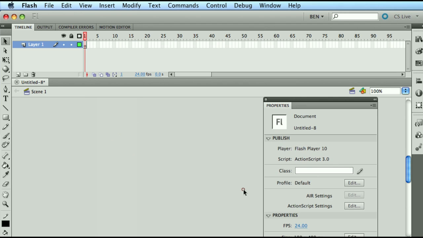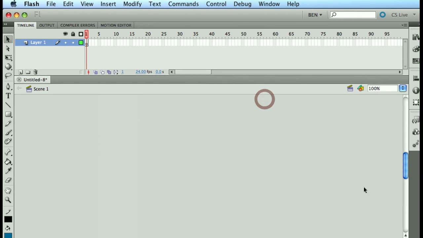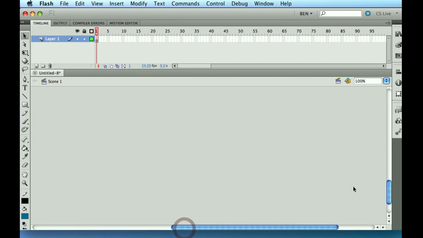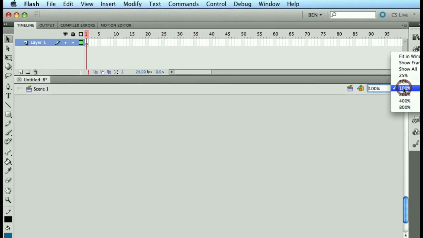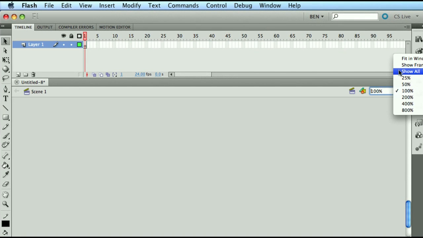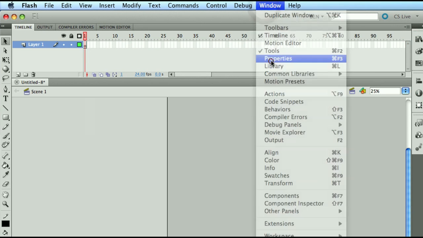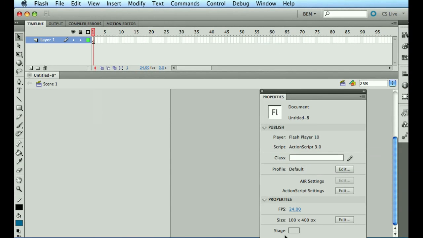The reason is, if I just close the properties for a second, let's search for it. Well, it's kind of disappeared, didn't it? Let me try here. Maybe let's get to a really, really small view. It's 25%, and I still can't see it. So let's see what's going on here. Let's go into our library. Let's go back into our properties. This is great because I am kind of lost right now. And we'll see our stage.